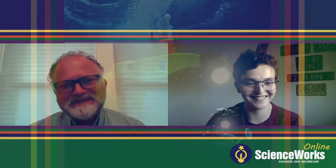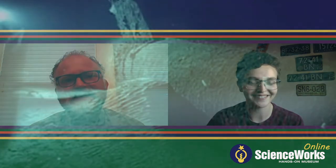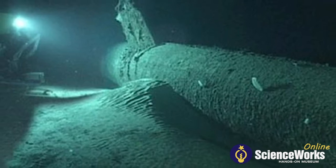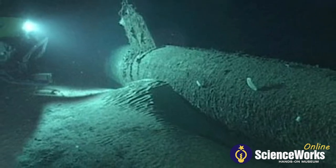That was pretty fun. We found a torpedo — this is off of Hawaii. We didn't know if it was a United States torpedo or a Japanese torpedo; it's right off Pearl Harbor, so it could have been either. But eventually that sub found one of the Japanese mini subs that was part of the attack. These are all really interesting things that I've worked on.